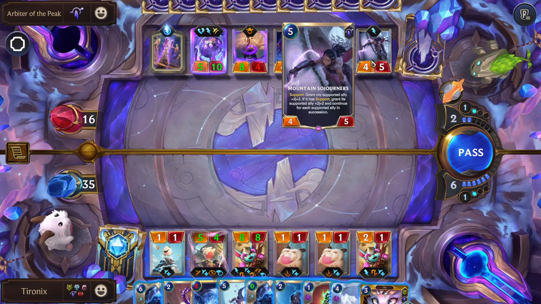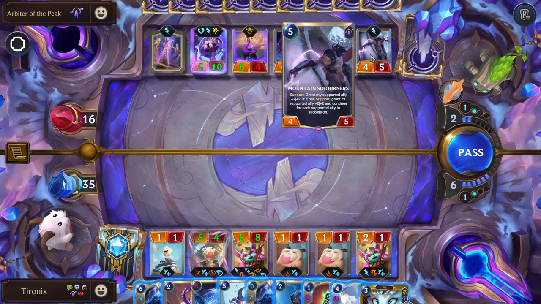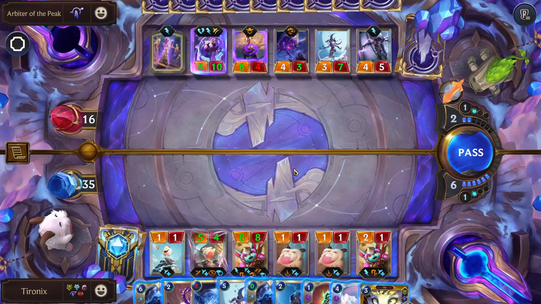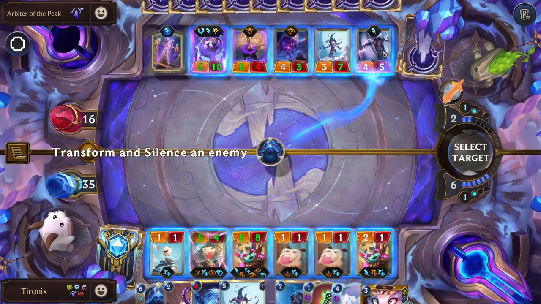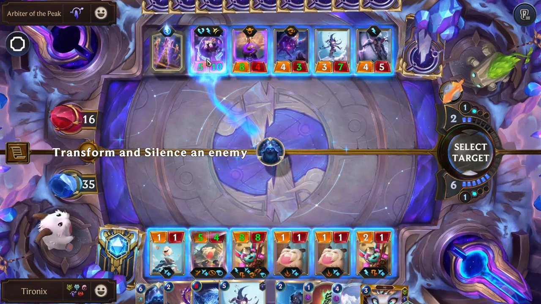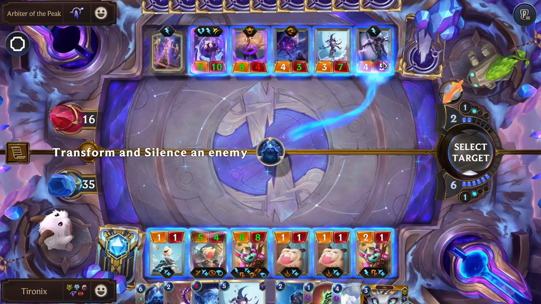So we're going to mini-morph the Mountain Sojourner, because if they play it right, they'll be able to give their units 4/4, or well, 2 units 2/2. We would maybe mini-morph this card, the Mentor, but it's spell shielded.